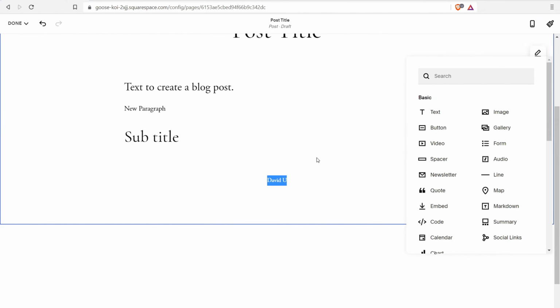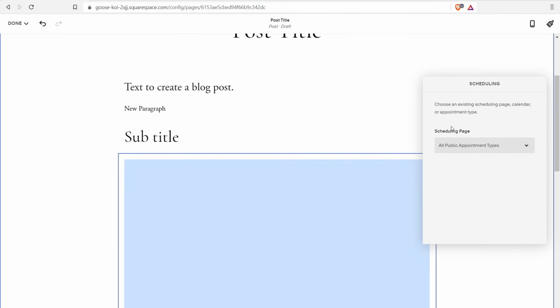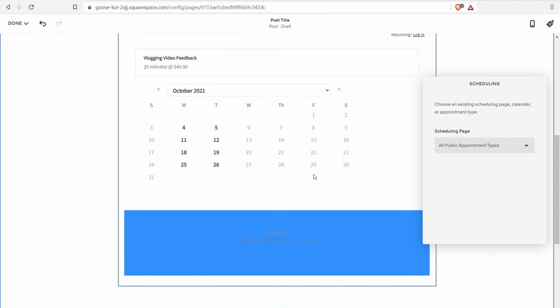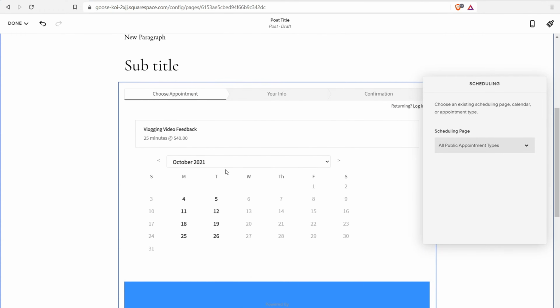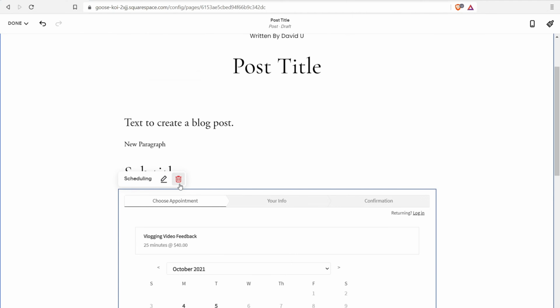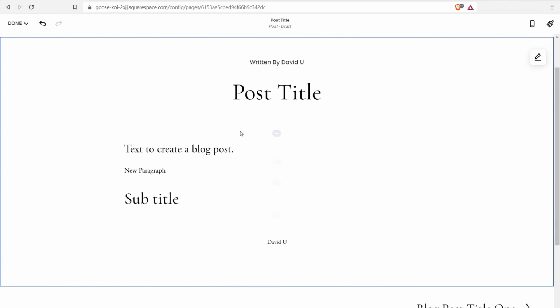Okay, so we'll click on the plus sign again, and you can go through this on your own time to look at different things that you want to add to your blog post. Again, you could even add in scheduling. If you want to do that, like we did earlier with our different offerings scheduling, you want to put this at the very bottom. There you go. People can jump in here, find a blog post, and at the very bottom you have your piece of content that people can click on to book your time. Okay, and that's really it. Blogging is quite simple.